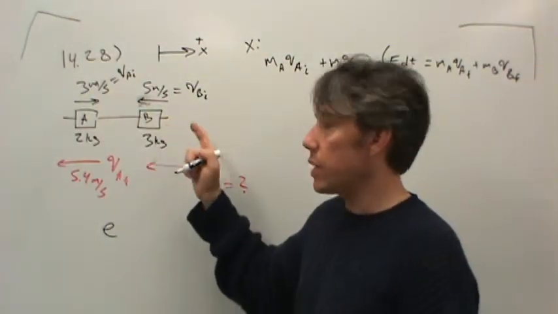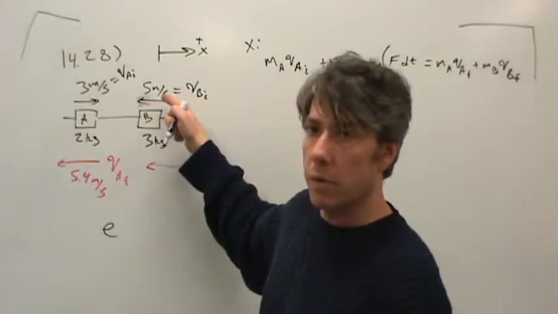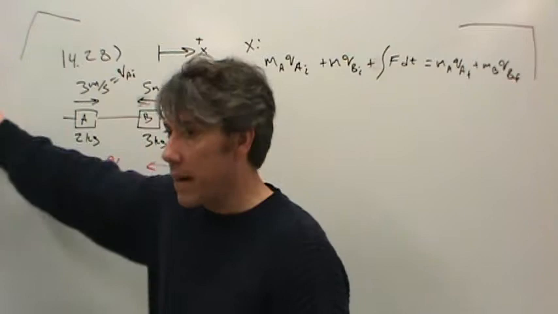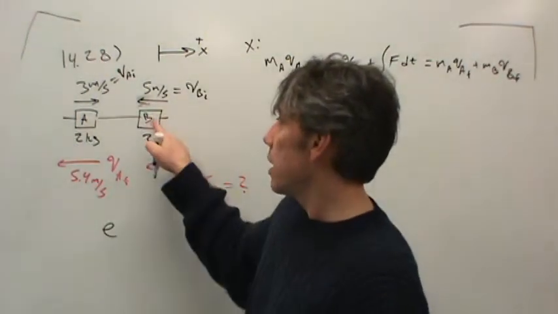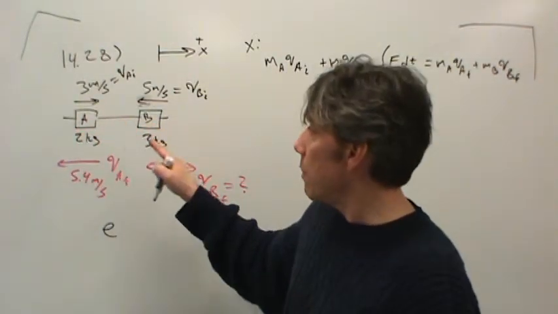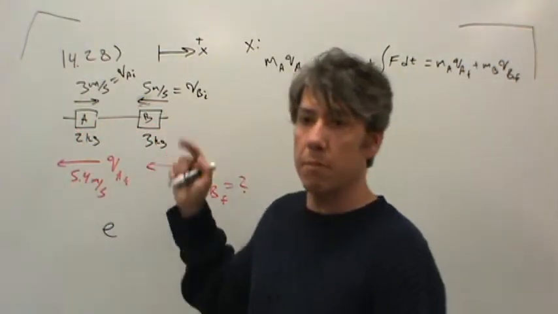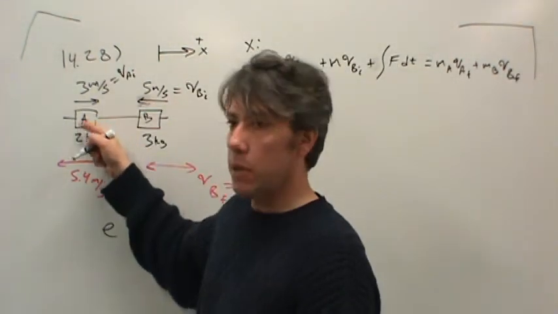They apply equal force. Now, it's possible that B may continue on this path, albeit at slower velocity, and A will bounce off really fast to the left. But the only reason that happened is not because B has more weight and therefore more force on A, but because A has less mass than B. Does that make sense? So there may indeed be a transfer of energy to A.